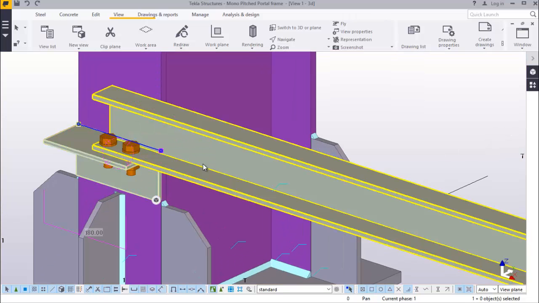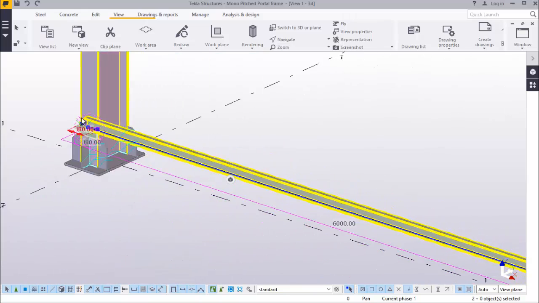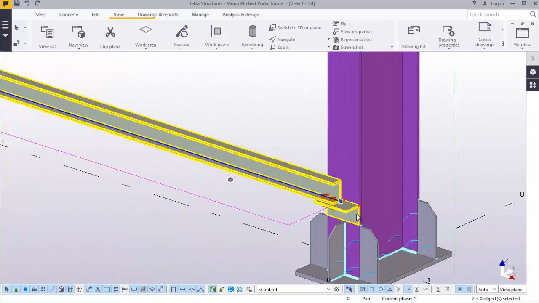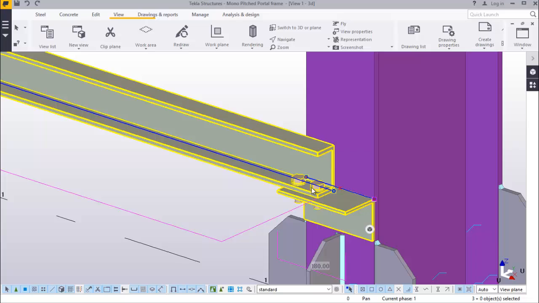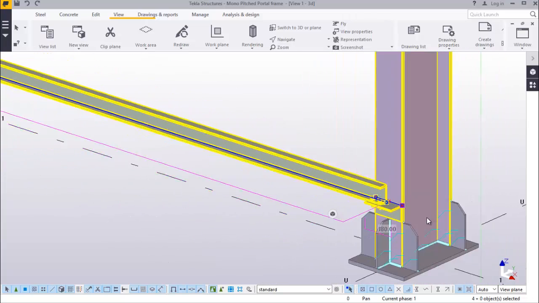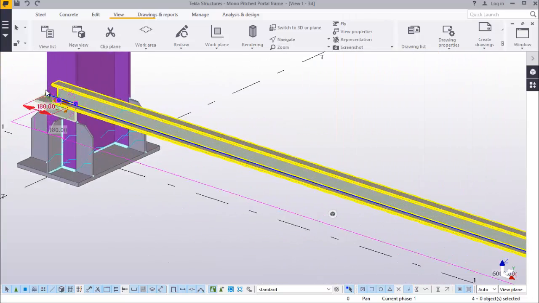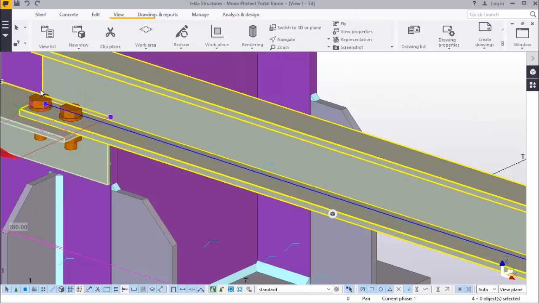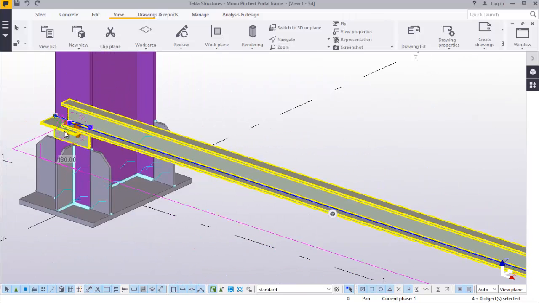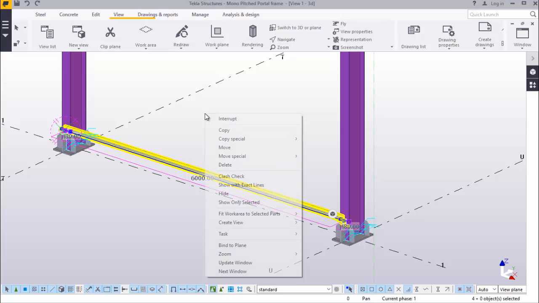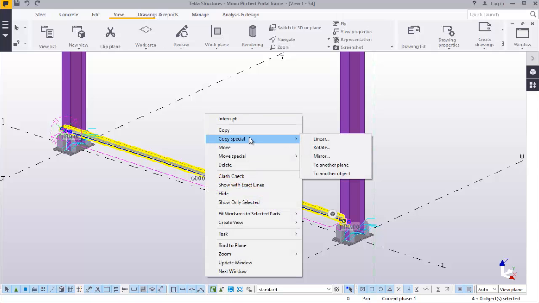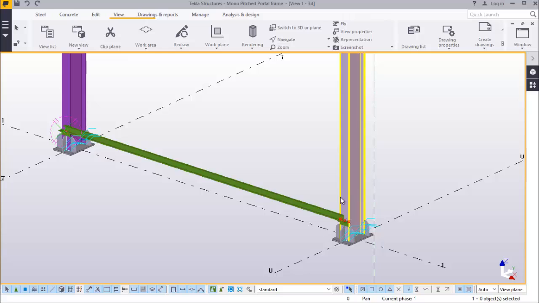Now we want to populate this along the column. Click that, press Ctrl, click this member, click this cleat again and the bolts also. Now right click, come to Spatial Copy, Linear. But before we do that, we want to give our purlin an orientation.